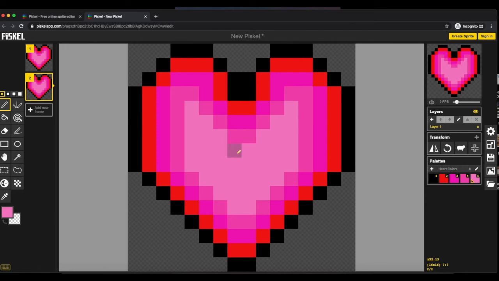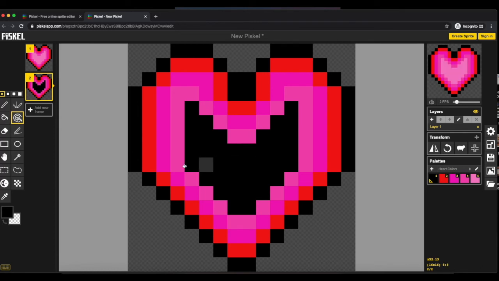To get the beating effect, I'm going to maintain the same palette I've already created, and I'm just going to cycle through my colors. So where the lightest pink is now, I'm going to make that black, and I'm going to use the tool underneath the vertical pen tool called Paint All Pixels of the Same Color. It's kind of like the paint bucket, but it does the quick thing of just dropping that same color in there. And you can see in the upper right, even just by changing my light pink and the black, when it cycles through the two frames of my image, you get kind of a beating effect.